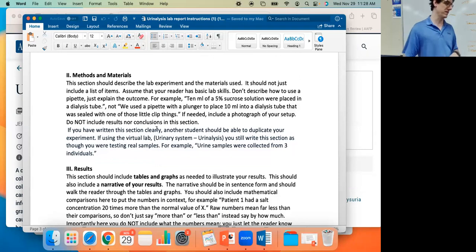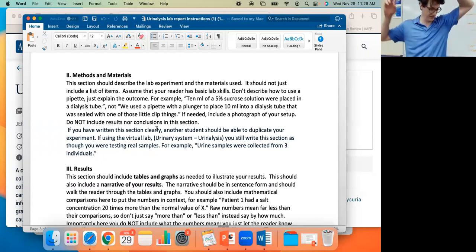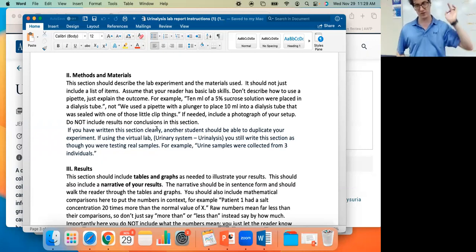Then in materials and methods, this is where you're going to talk about what we did. So in this case, you collect a sample. Now, how you collect those samples could actually be important. I didn't tell y'all any particularly systematic way to do it. However, that urinalysis, a complete review, would actually tell you the best way to go about doing it. And you can use that to see if you did it the right way or not. Basically, what it's going to say to do is start to pee a little bit. That way you flush anything that may have crept into the opening of the urethra out. And then you finish peeing into the cup. That's essentially what they're going to tell you to do there.